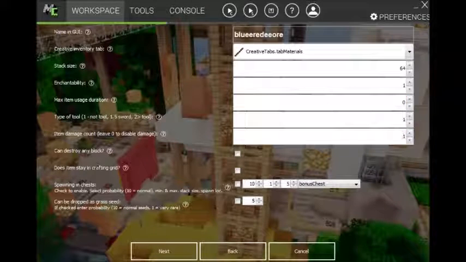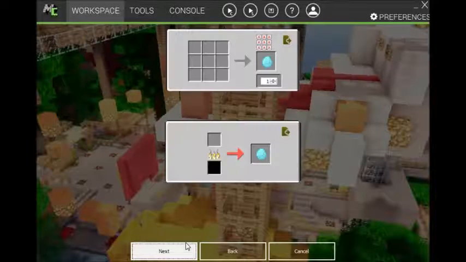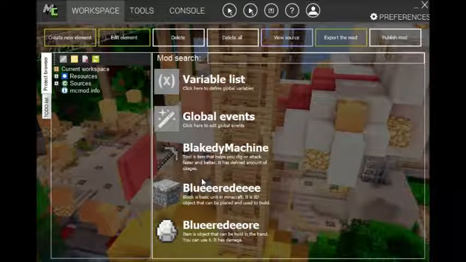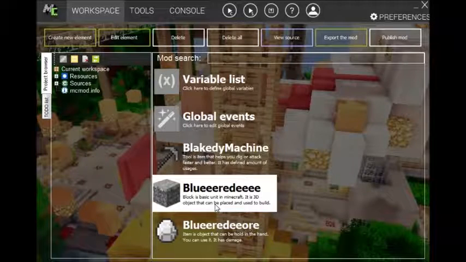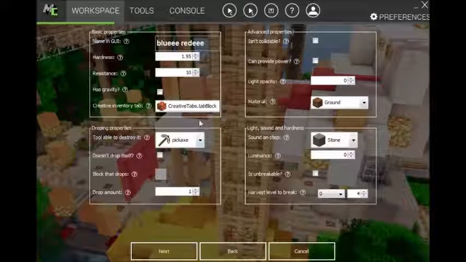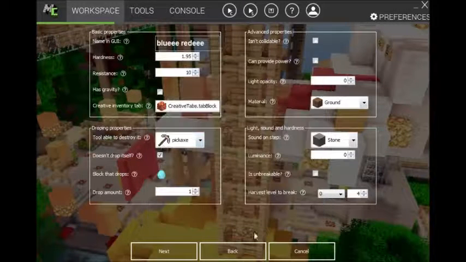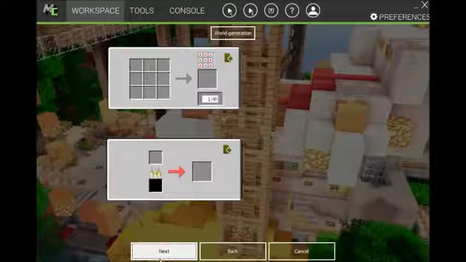Can try in the black. No. Funny chest, yeah. When mob killed with item, I don't know what I'm saying. Okay, next. Oh, no, we can't do that stuff. Okay, Bluey Ready Ore. I wanna edit you. Edit. Okay, next. Doesn't drop itself, yes, and then go to mod, and then here it should be, yeah. Next, dead, and dead, done.